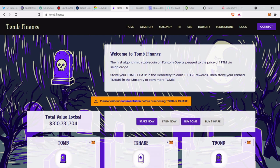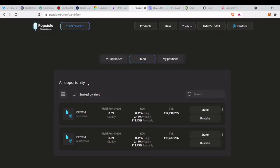So the next stops are Popsicle Finance and Abracadabra Money, the Daniele Sesta projects. I am very big fan of Popsicle Finance. It is liquidity optimizer. It will be liquidity optimizer in multi-chain. It will put your LPs to best farms, like what we did in Spooky Spirit, BitTorrentX, and Liquid Driver. It will do it automatically, but not just on Fantom. Let's say there's a better farm on Avalanche, on Trader Joe. It will take your LP tokens from Spooky Swap to put them into the Trader Joe farms to make you earn more money and cut some of the money to ICE holders, ICE stakers.